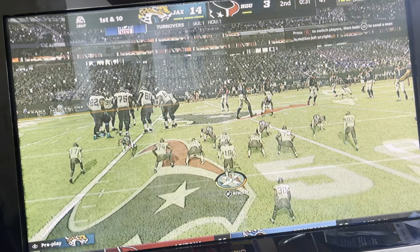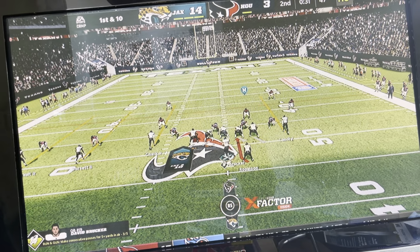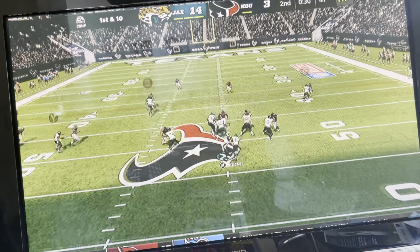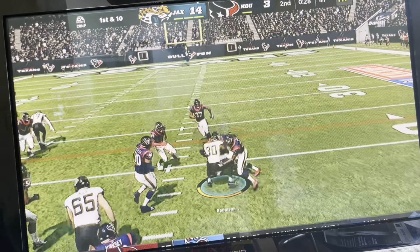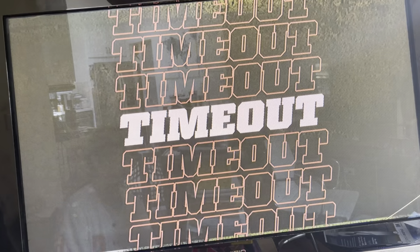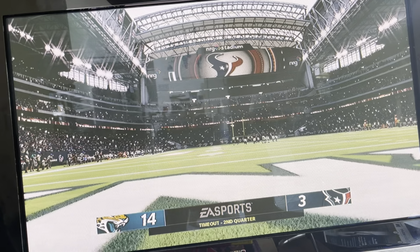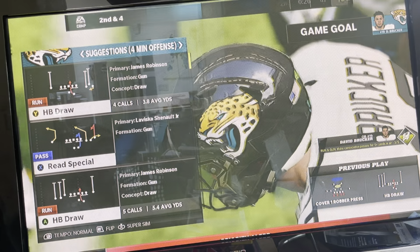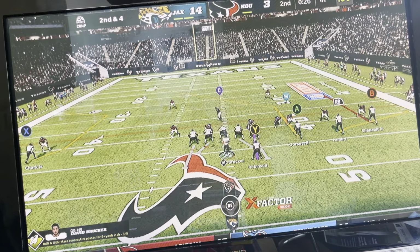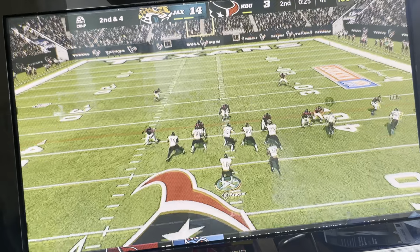So this offense will head back out there already in excellent field position thanks to the interception. They'll run on first down. Robinson. It's a 6-yard pickup, and it gets him to 2nd and 4. The Jaguars going to go ahead and use their first timeout as they'll stop the clock with 26 seconds to go until halftime. The last run got 6, now 2nd and 4.